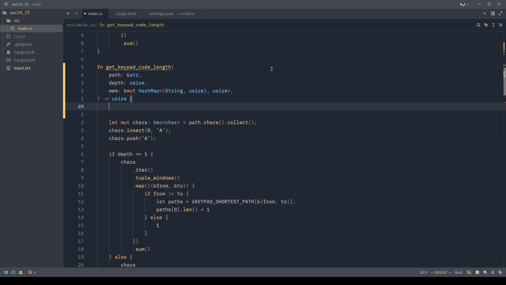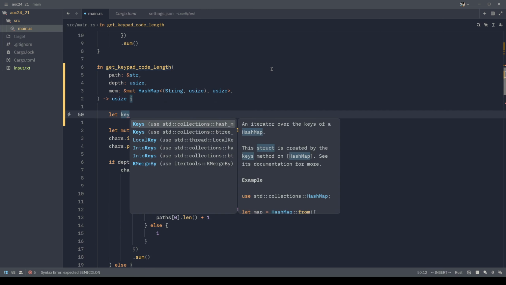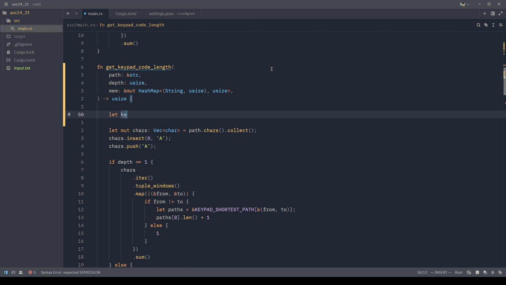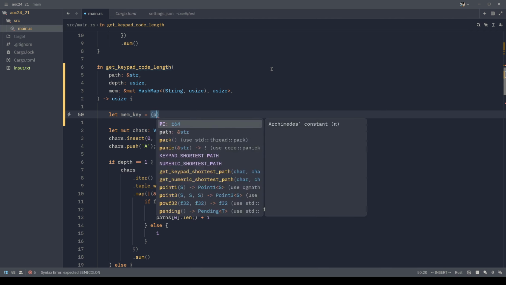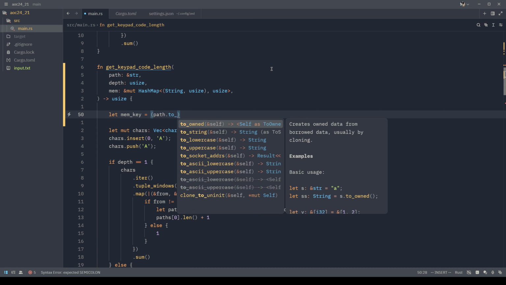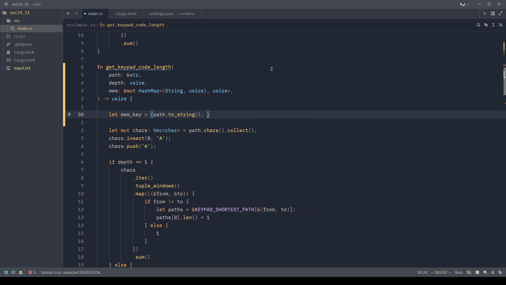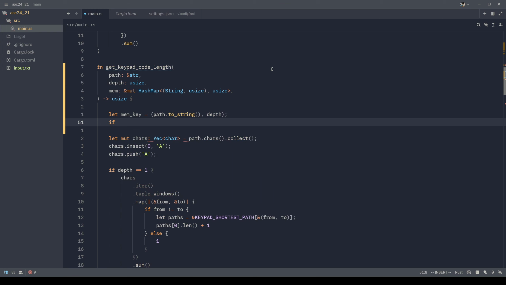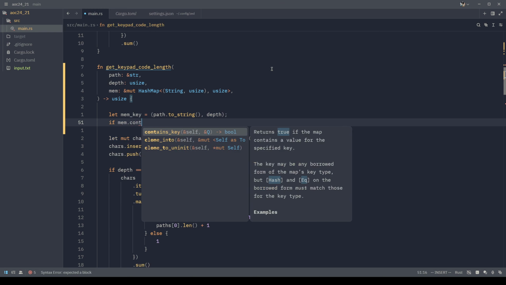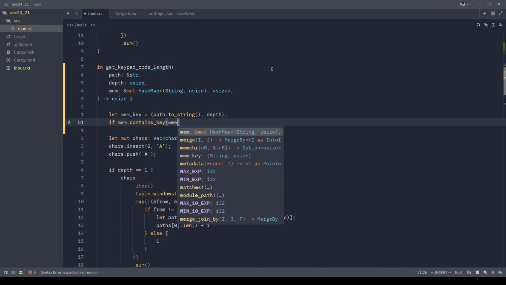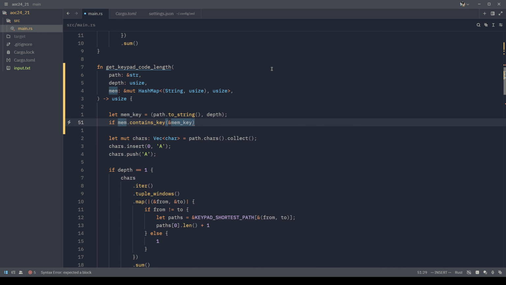Then we can create the key. We call it mem key. And that would be the path to string and the depth. And then we'll check if memory contains key, mem key.